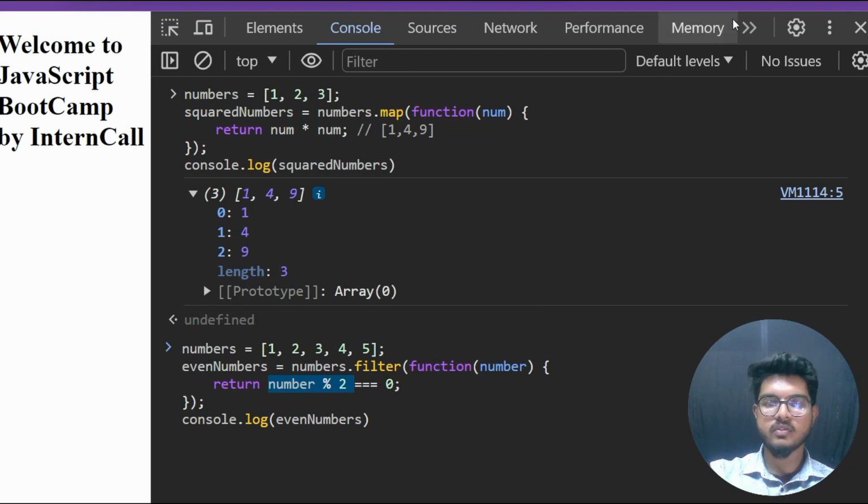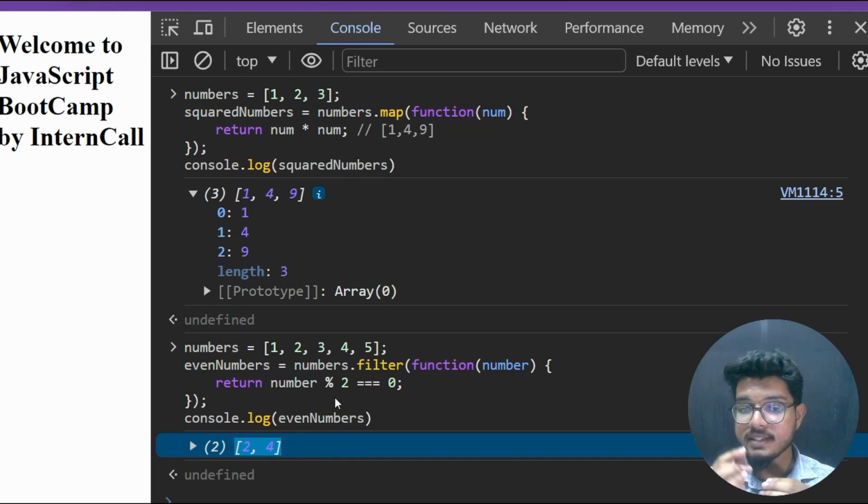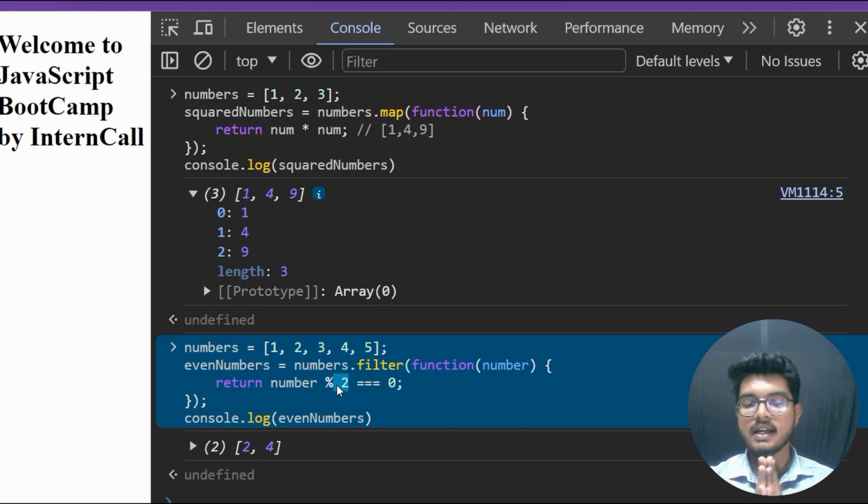Let's see how this output works. Yes, if we run this code, the output is only 2, 4. Why? What is this num modulo 2 actually? If you remember the modulo discussion of division, it gives the remainder, right? All the elements which have remainder 0 when divided by 2 are even numbers. The logic is, if the number is perfectly divisible by 2, it is an even number. 2 divided by 2 leaves 0, 4 divided by 2 leaves 0, 6 divided by 2 leaves 0, 8 divided by 2 leaves 0. Nothing but, if the remainder is 0 when you divide by 2, then it is an even number.